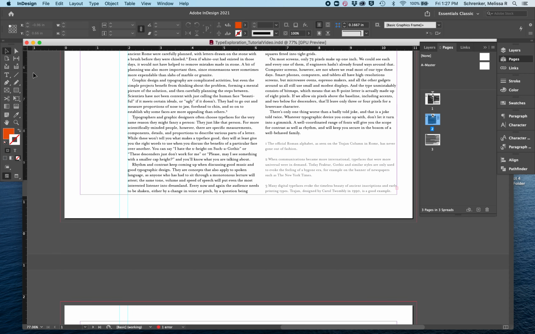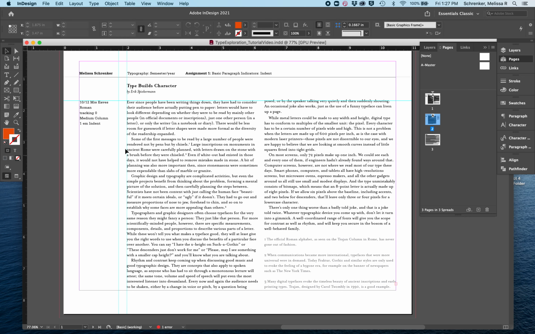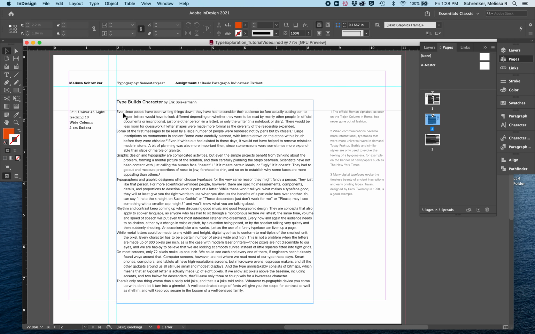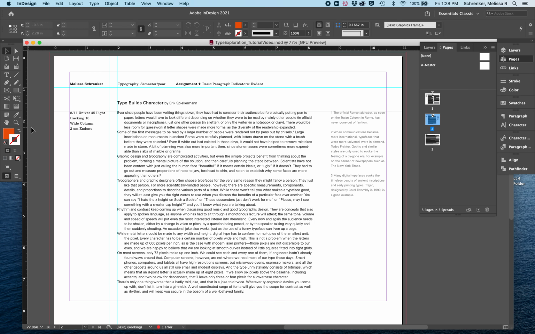And as a reminder, we've done indent, which is a pretty common paragraph indicator. And then we went through extent, which is not as common. And now we're going to move forward with the space between or extra leading, whichever you call it. And that's also pretty common, where you would have your type set with an extra space in between the paragraphs. But the way we're going to set it up is not as common. And I will show you how to do that, and I'll explain why.